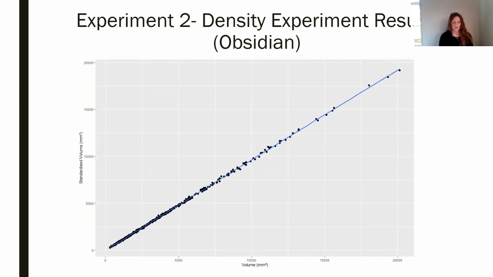Again, this relationship between standardized obsidian volumes and hydrostatic weighed volumes shows similar results to chert, with an R value of 0.99 indicating a very strong relationship, and again, a significant p-value. The percentage difference between total assemblage volume calculated using hydrostatic weighing and a standardized value is 3.5%. And again, a 2-sample Kolmogorov-Smirnov test shows there is no significant difference between these two methods.